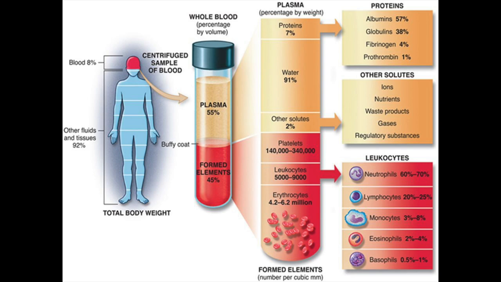What we're looking at in this picture is just a quick diagram of the breakdown of blood. Again, we're not going to get crazy. Think of blood as four components. You've got red blood cells, white blood cells, platelets, and plasma. Keep it simple. Although this picture goes into much more detail, we're not going to get into that kind of detail. Plasma is also broken down into three different components. It says four here, but we'll just talk about three: albumins, globulins, and fibrinogen. So get a mental picture of this image, and we'll pull that off the screen and continue to talk about it.